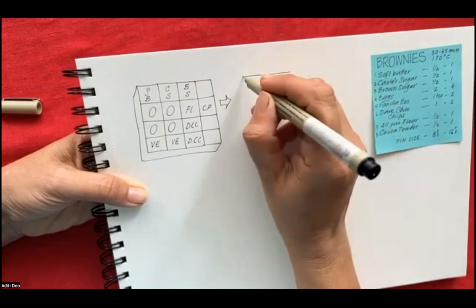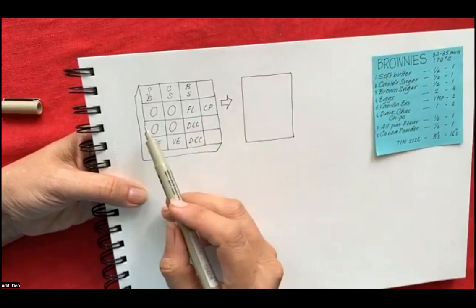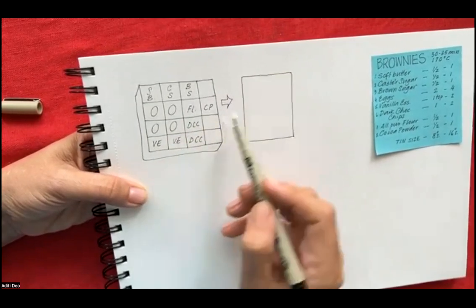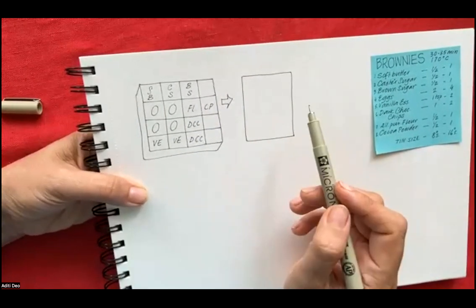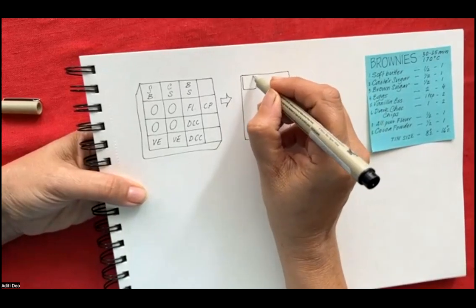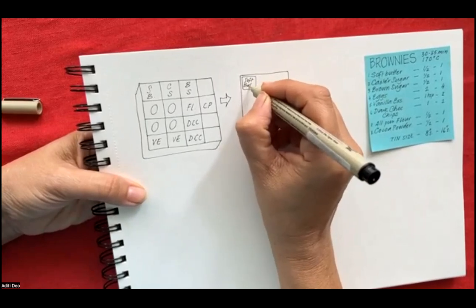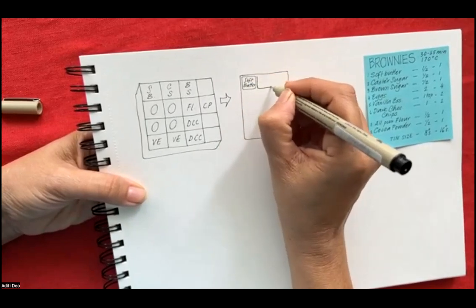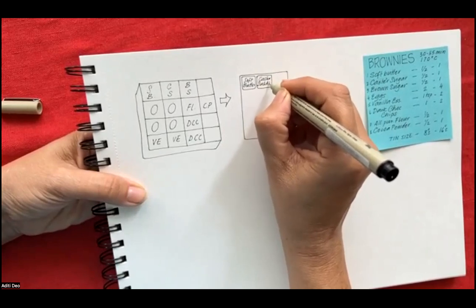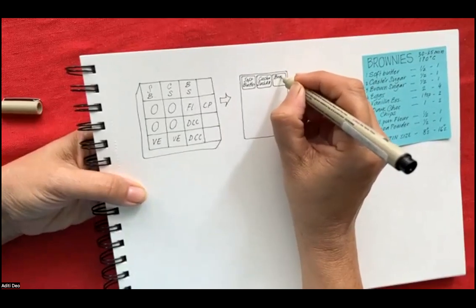I'm going to try to make this again. But this time, I know what I'm going to do differently. I can accommodate these two, the flour and the cocoa powder, where I put vanilla essence. And vanilla essence can be in a bottle. So what I'm going to do now is put soft butter here. Caster sugar here. Brown sugar here.